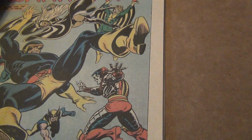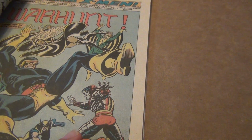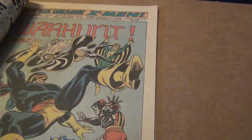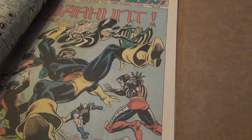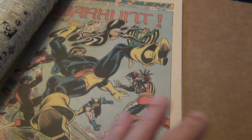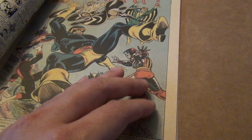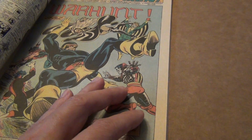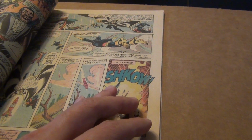You can get the X-Men Omnibus and read them now, but I love Dave Cockrum's art inside. As an X-Men fan, I would say I rank him in the top 3. No doubt Neal Adams is number 1, and then you have John Byrne, but Dave Cockrum is up there. I love his body dynamic. As you can see here, it has a Gil Kane-like body dynamic. It's great. I'm very happy that even when John Byrne took over the book, for whatever reason, they kept Dave Cockrum on to draw the covers, and they're all great.